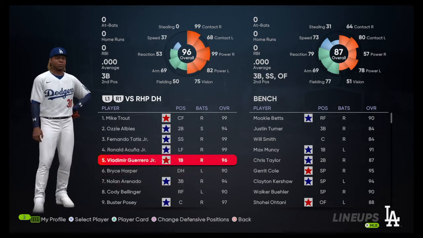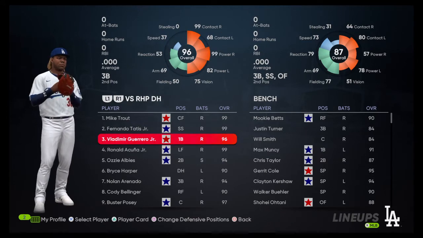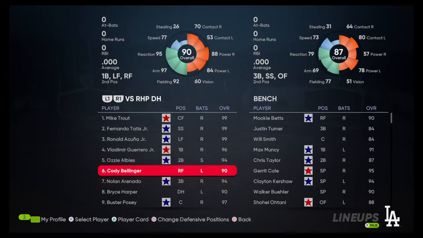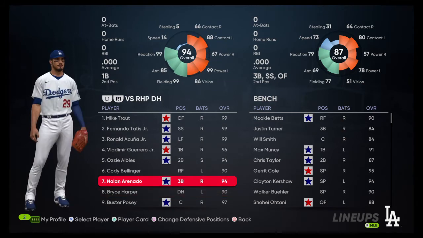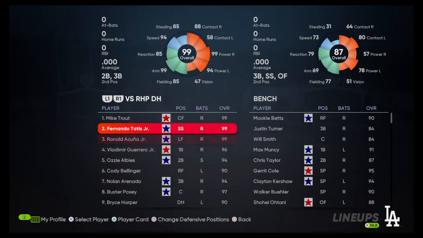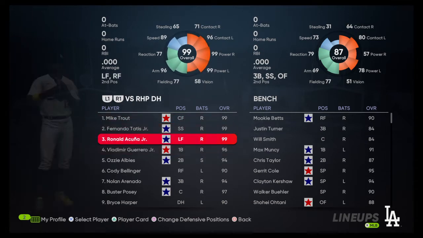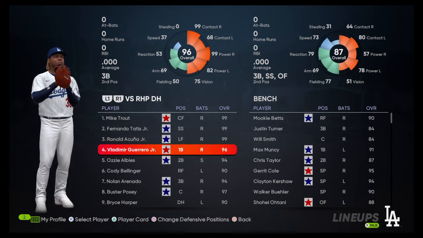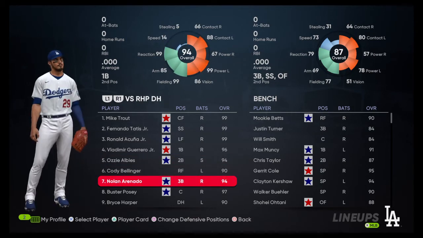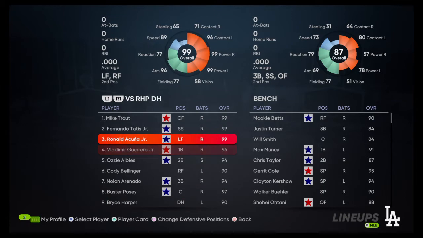So I'm gonna go with, I think it's gonna be like that: Junior, and then Acuna, Guerrero, Albies, Bellinger, Nolan Arenado, then Buster Posey, and then Harper. That's how I think it's gonna be for our lineup. So Trout's in center, Tatis shortstop, left fielder Ronald Acuna, Vladimir Guerrero Jr. first base, Ozzy Albies second base, Cody Bellinger right field, Nolan Arenado third base, Buster Posey catcher, Harper DH. So that is my lineup.